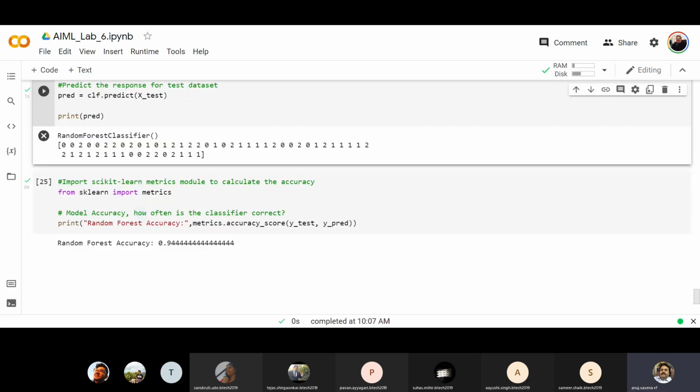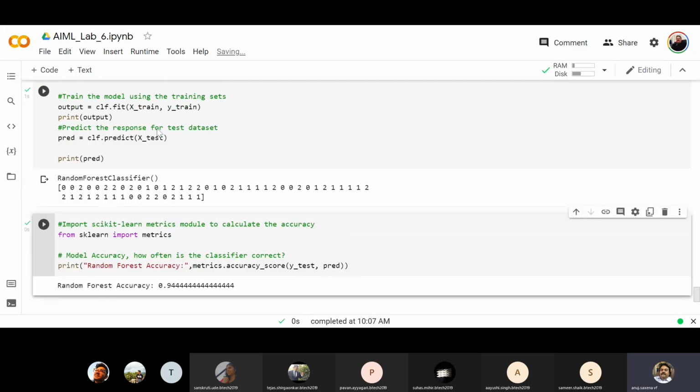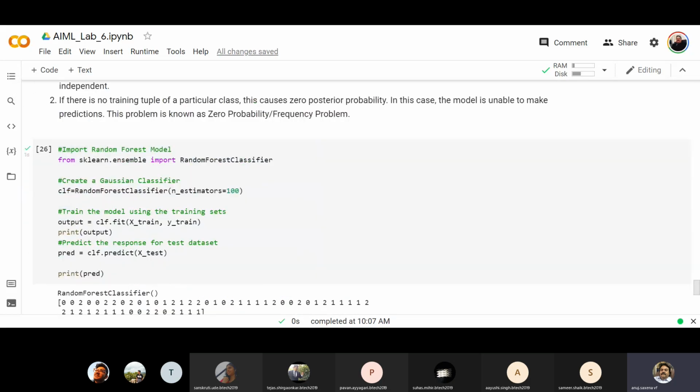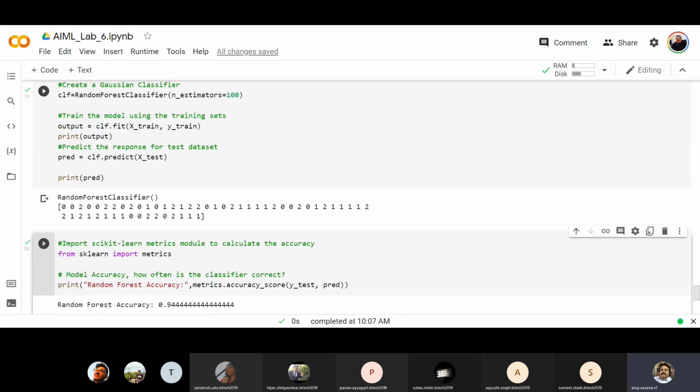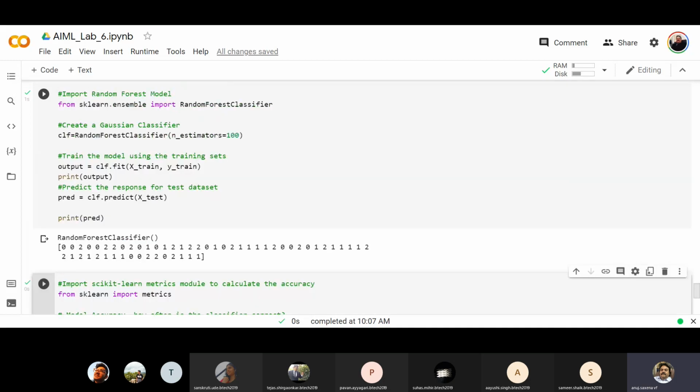Accuracy looks to be the same. It is all same. 94.44% is the same as the previous one. Metrics dot accuracy score, y test, y predicted. Let me see if I have applied this properly. Yeah, this is fine.